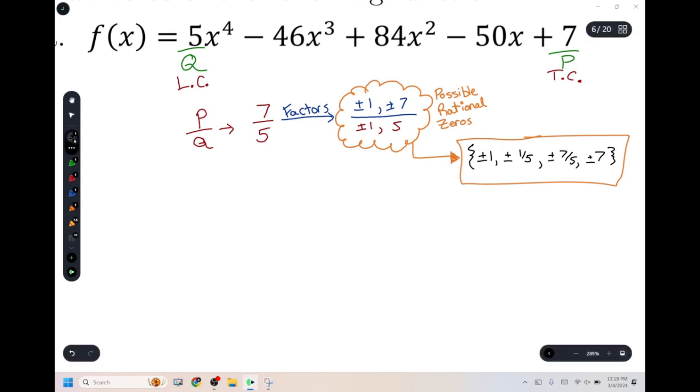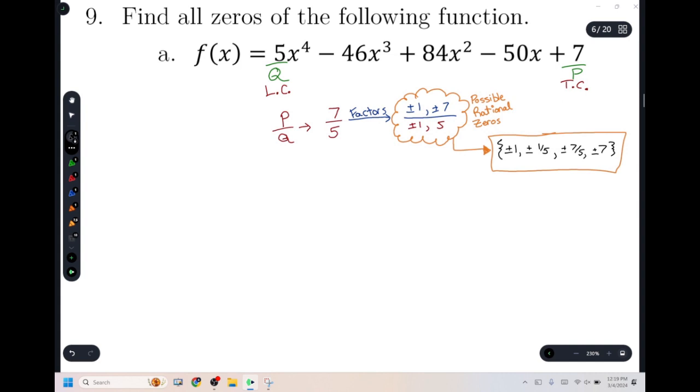The real answer to this one, though, you take those numbers and what do you do with them? You synthetically divide them. Somebody's already done it, so give me the one to do, so I don't waste my time. I think you use positive 1. It's always going to be 1, maybe -1, but I have a question. So on the test, it's either going to be positive, negative, 1 or 2? Usually.